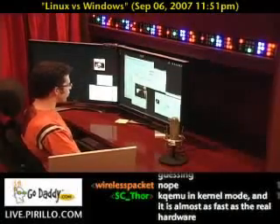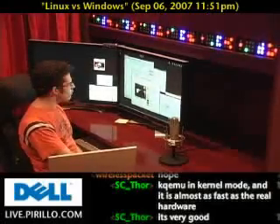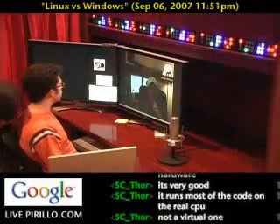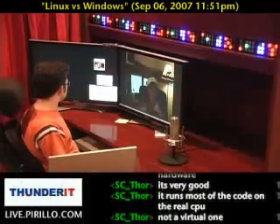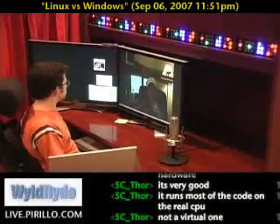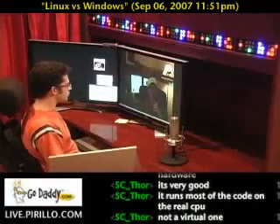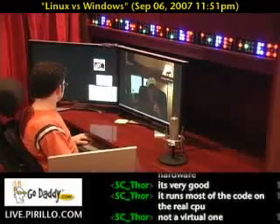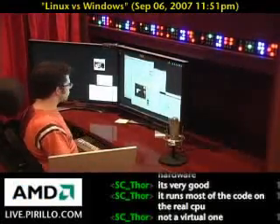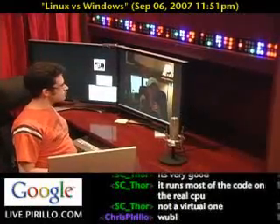He was going to tell everybody about a product that could prove helpful, especially if you live in both worlds — the world of Linux, or Ubuntu specifically, and Windows. Currently over here at Lockernome, I hear you have a question from a viewer interested in installing Ubuntu on their Windows machine, but doing it in such a way as to not mess with the master boot record or make it impossible to uninstall later. I happen to have something that might work: something called Wubi. Wubi is a fantastic Windows installer for Ubuntu. You can install Linux without running it on a virtual machine, and it's not that difficult because it truly is simply an executable.